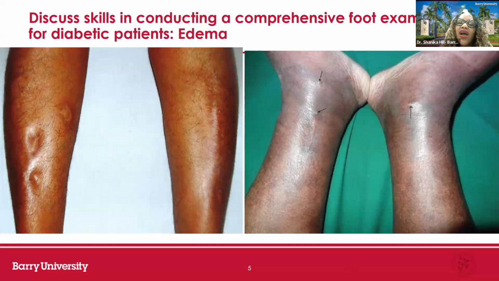We just want to know, can we determine that this is not right, that this patient sitting in front of me has legs that are swollen, either pitting or not. And if that's the case, then a vascular assessment has to be made. The patient needs to be referred to a vascular doctor or for vascular studies to be able to determine what's going on with this patient.